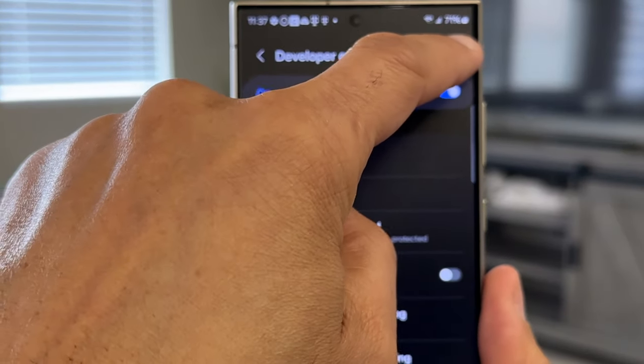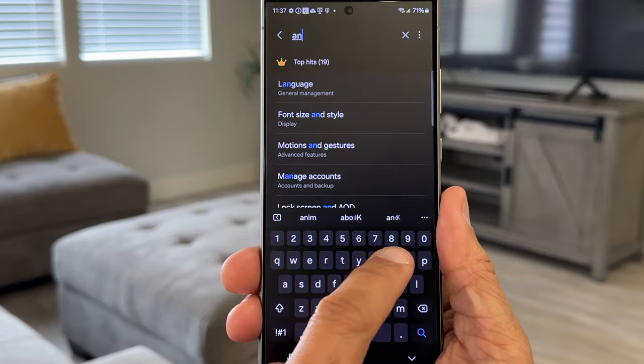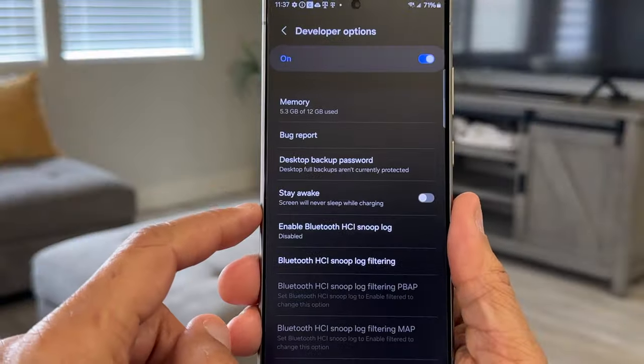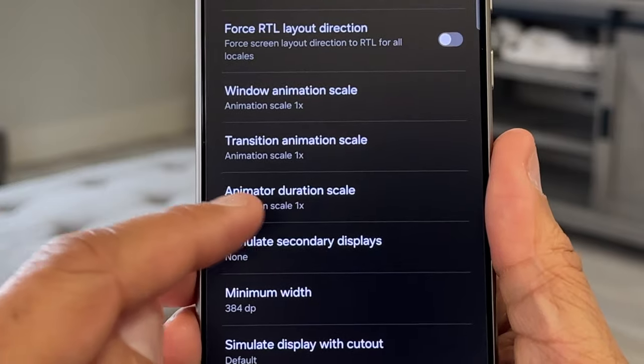At the very top, you'll be able to use the search tool and search for Animator Duration Scale. If you just type it in partial, you'll see that it will come up in the menu system below, and you can just tap on animated duration scale. This will show you three options. One will be window, one will be transitions, and one will be animator. The one that you're looking for is animator.